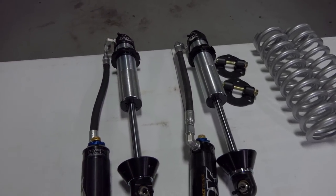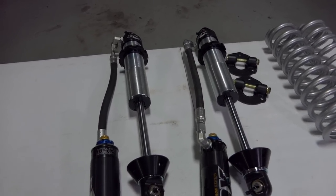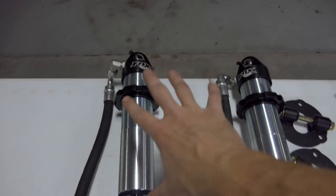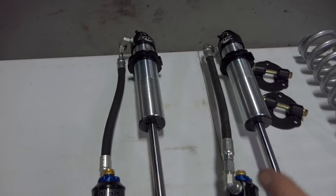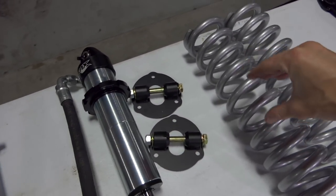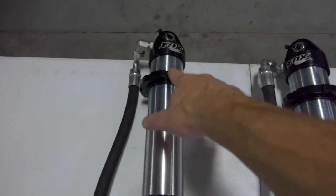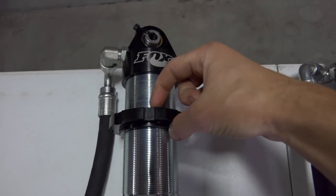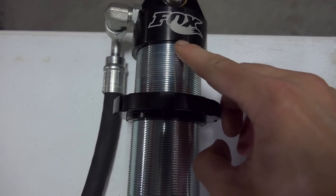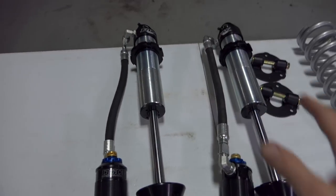So anyways, guys, to talk about these coilovers, these were sent from Fox as a specific coilover for this kit. That means the clocking of these hoses and how these are set up is specific for this truck. These adjuster rings right here adjust the compression of the coil spring, and that determines your ride height. These are both at the same measurement: 1 inch and 5/16 from the top of this ring to the bottom of that lip, which is my reference point. That measurement was consistent from this coilover to that coilover.